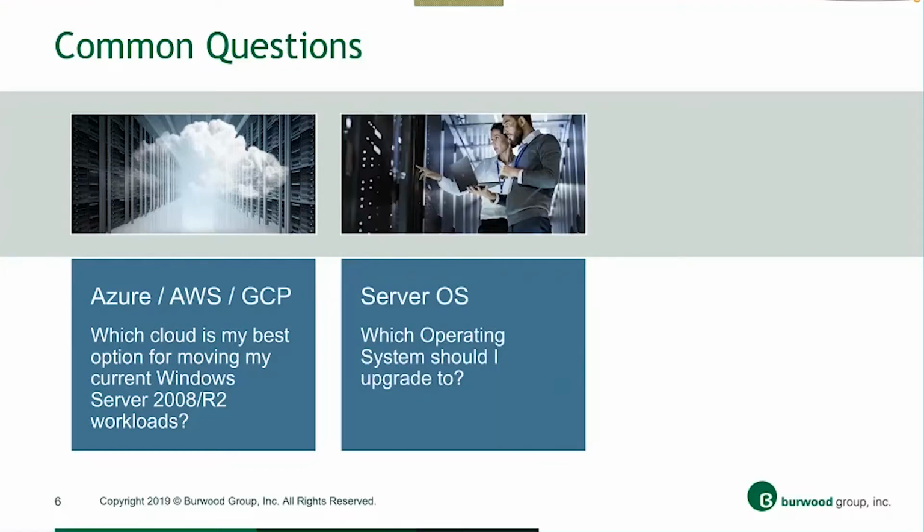Which operating system should I upgrade to? As I alluded to earlier, the current recommended operating system is Server 2016. Certainly you can migrate to 2019 should you choose to do so. A common question I see around this is that some people want to migrate to Server 2012 R2. I would caution against that. The reason is Server 2012 R2 will also be end of support in 3 years. So you will be back in this same cycle in another 18 months worrying about upgrading all of those workloads. So moving to at least 2016 is the recommended path.